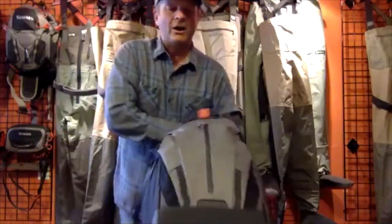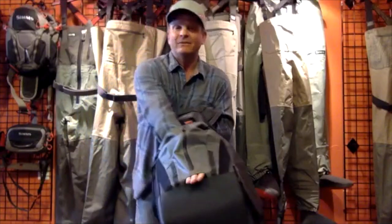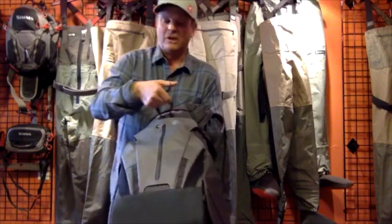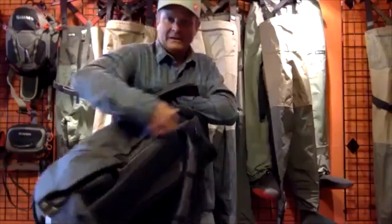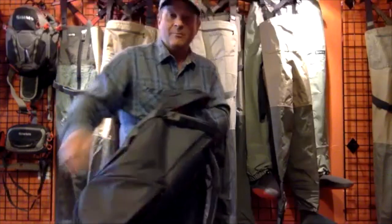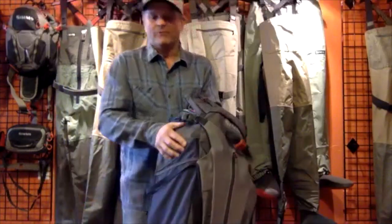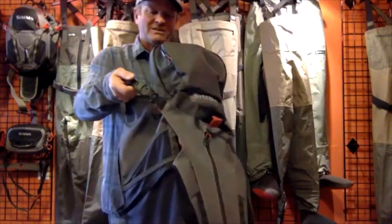Outside, we've got other storage. We've got a pocket down the front here. You can put your net down through the front. You can strap in your net or a rod tube, whatever you want right here. And then we have pocketing on both sides of the pack. So there really is quite a bit of storage outside of the hip pack down below. You have room for water bottles or extra rods right here, and cam straps on the side.